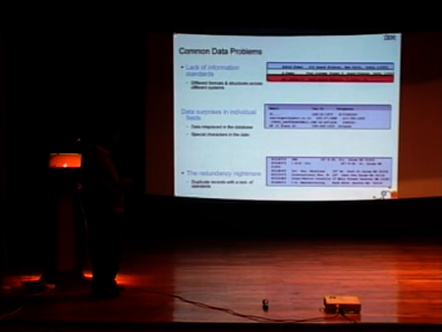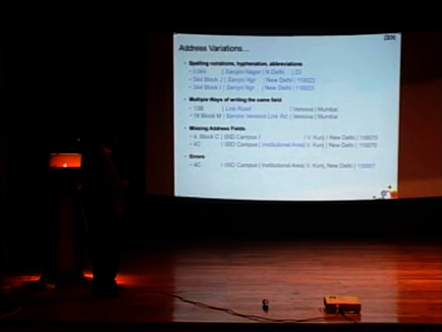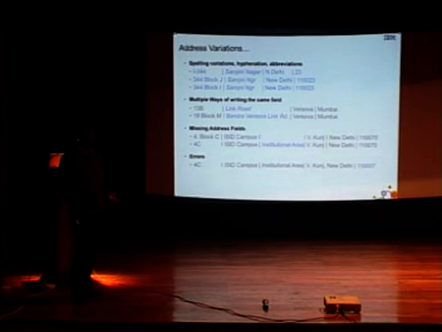So these are all challenges that are faced, and I think in one of the earlier talks, they talked about entity resolution. But here, as you can see, there can be spelling variations, multiple ways in which people can write this. So when you're trying to match two people based on the address, it's very hard. If you look at the top three addresses, the first and the third address are the same, but the second and the third look more similar. It's just the J and I. But the J and I make a lot of difference because it's a new block itself. That address is very different from the first one. So the first and third are the same address, but they look very different.